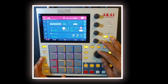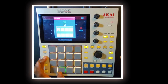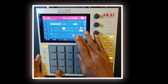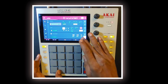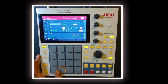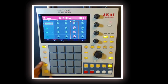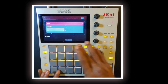All right, now that we got that copied, we select it. We press a different bank, and now we're just going to put it where it was at. We're going to make sure to color our pad by pushing the pencil. Yeah, the pencil. Don't do what I did. And then we're going to assign it the same color that I always assign it, which is yellow. And now we're going to turn on our 16 levels. And then we're going to fix our volume in program edit. And now what we're going to do is record in our snares.